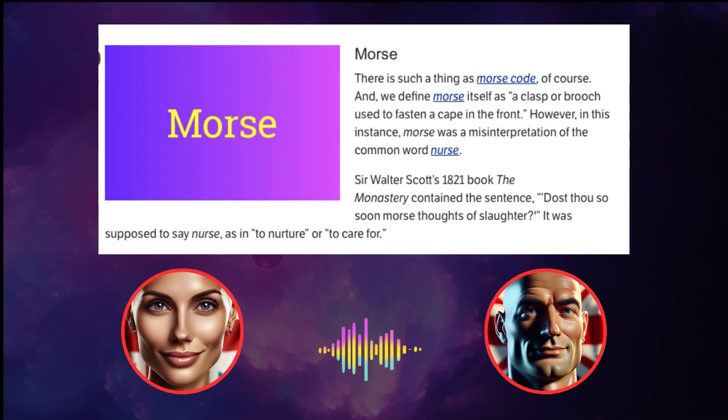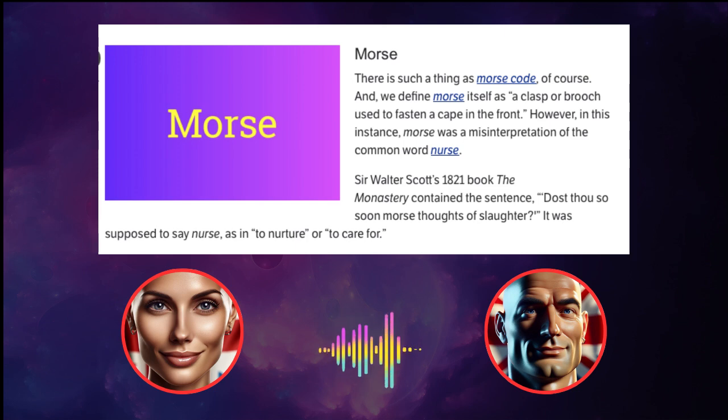Exactly. Readers even went as far as crafting elaborate etymologies to justify its existence. Some linked it to the French word for to prime, as in priming a musket, while others connected it to the Latin word for to bite, implying to indulge in biting, stinging, or gnawing thoughts of slaughter. People really ran with it. It makes you wonder if all words were, at some point, just someone's best guess, later legitimized through repetition.